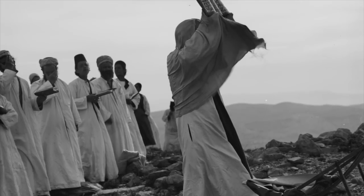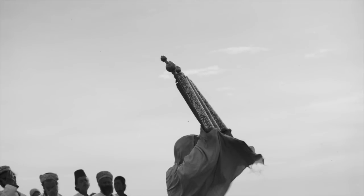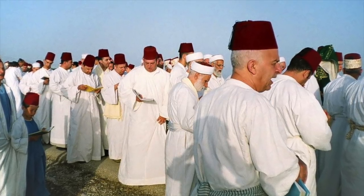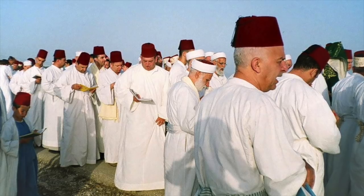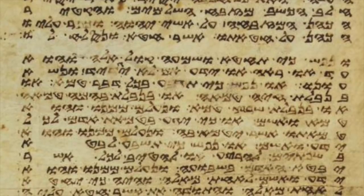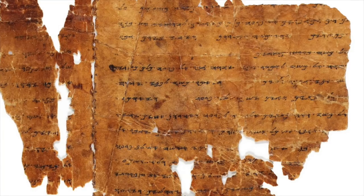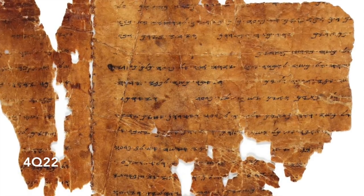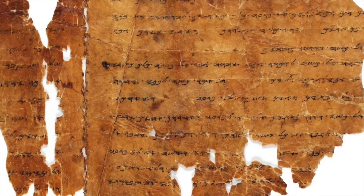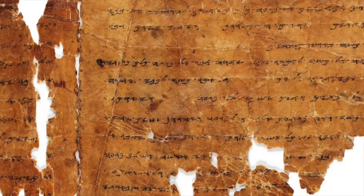A little background on the Samaritan Pentateuch: it is the Pentateuch — the five books of Moses — used by the Samaritans, a group who claim descent from the tribes of Ephraim and Menashe, the two sons of Joseph, and call themselves the Shomerim, meaning 'the keepers of tradition.' The earliest full manuscripts of the Samaritan Pentateuch come from the 1200s–1300s. But even in the Dead Sea Scrolls, we can find texts called proto-Samaritan, meaning they agree very much with the Samaritan text that came after. Here we're looking at 4Q22 — from the fourth cave at Qumran, the 22nd scroll published — which in many ways agrees with the Samaritan Pentateuch.